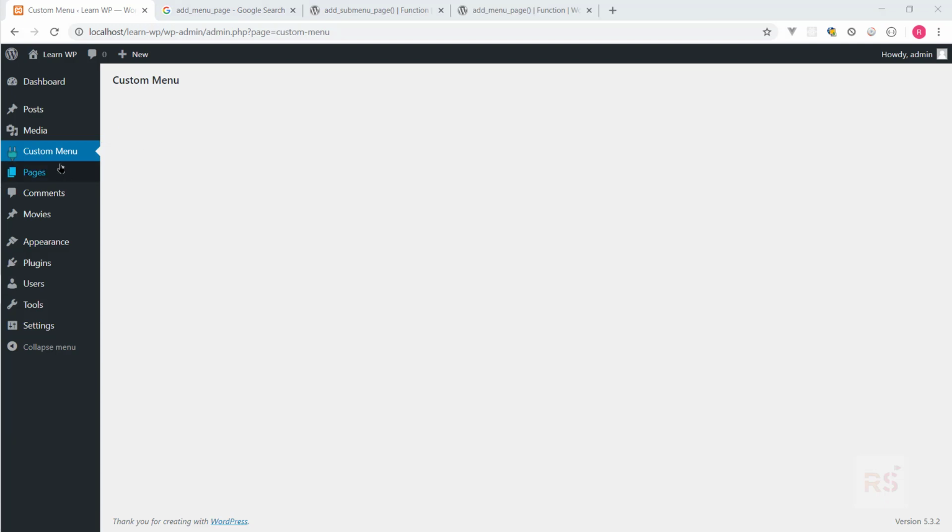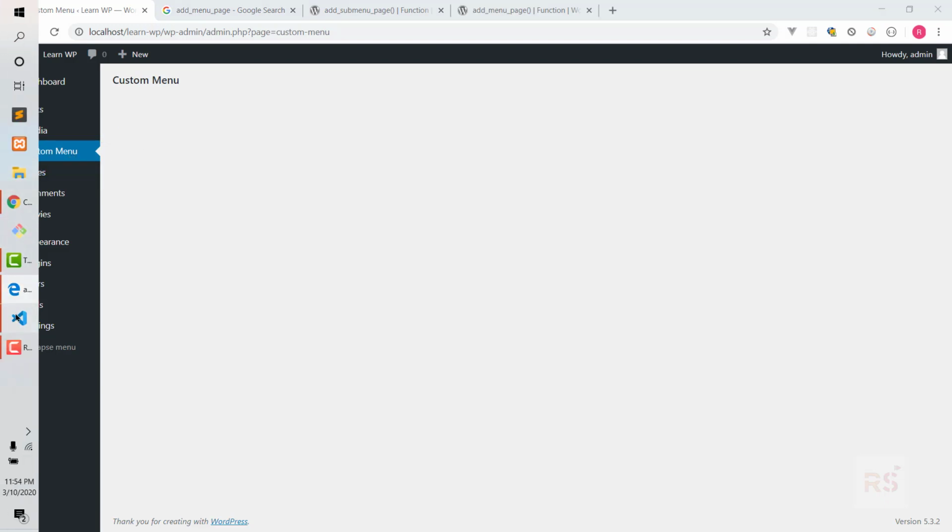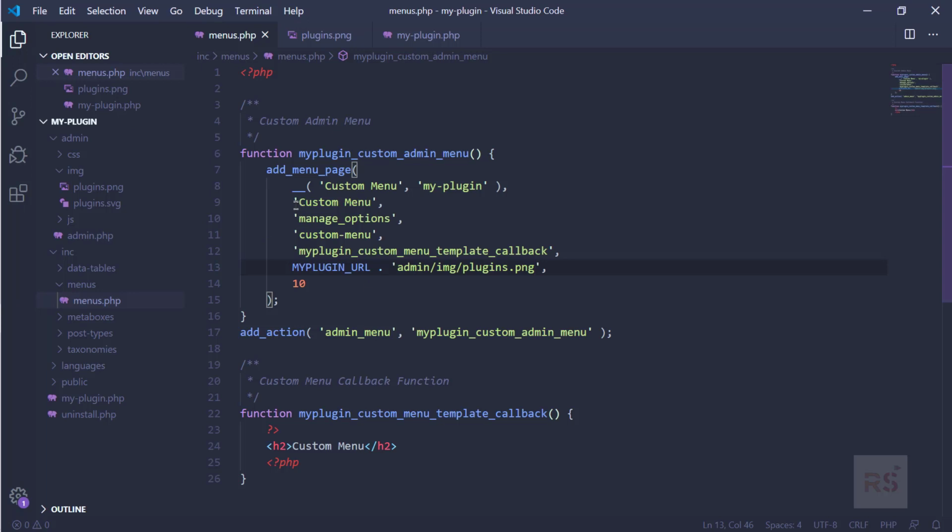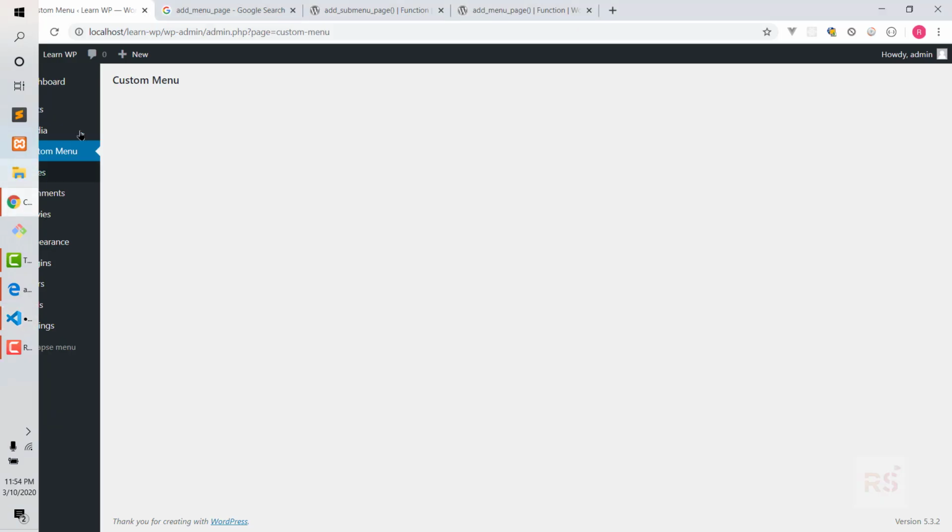So this is how you can also modify your icon or add any custom icon as you want. One more thing we can do, let's head over into the code editor, and we can also make this translatable so that it can also support internationalization. So let's say custom menu, and let's provide the text domain name.